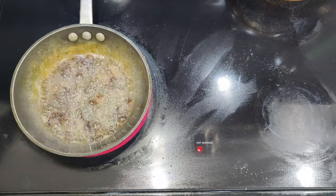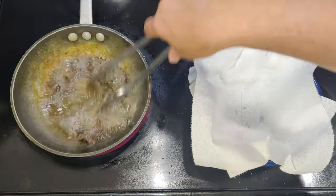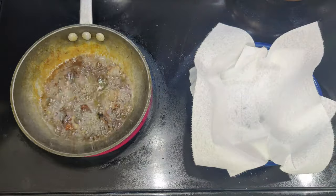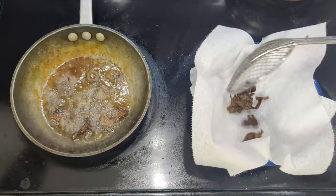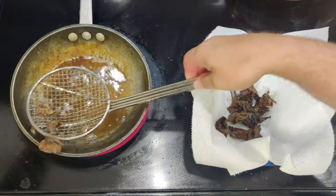I only fry these chanterelles for about 2.5 minutes because I don't want to over fry them, because I still want them to have that crisp exterior but still be tender on the inside. So you have to be really cautious with that. And once I take them out, I'm going to take some sea salt and just give them a real nice little dusting so I can make sure all that flavor comes through.